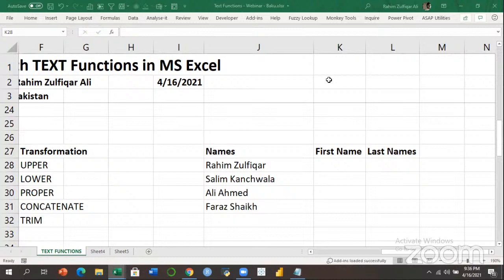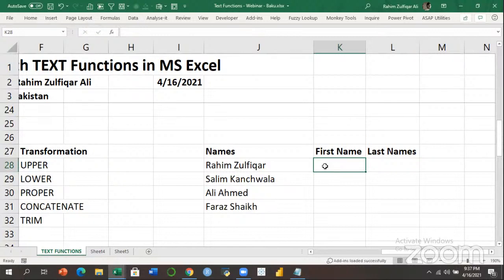Jayant says text to column or flash fill. Yes, we have one new word, which is flash fill as well. But remember that flash fill will work in certain cases, and it fails where we have middle names in some entries and not in others, with those kinds of complex data sets. But if we have well-understood data sets, flash fill basically picks up a pattern from that particular data set, and it will always work on adjacent columns. So if we have a blank column between the names and the first name column, flash fill will not work. It always needs the adjacent column to be executed.